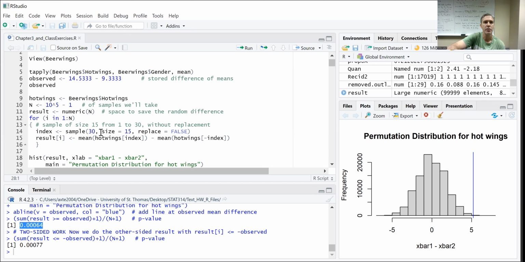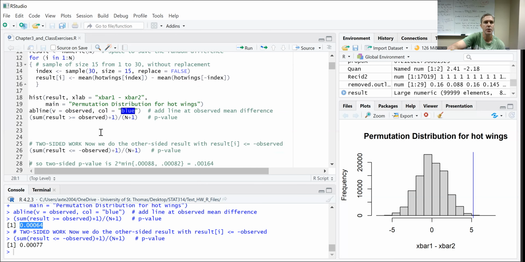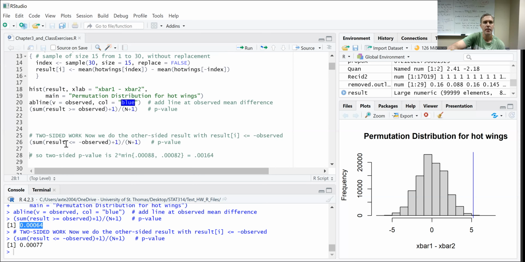Now, if I go to line 26, this will calculate the other one-sided p-value. So remember, result was a vector that held all capital M values of the test statistic, okay? And sum is going to add up how many of the entries in result are less than or equal to negative that observed value, okay?